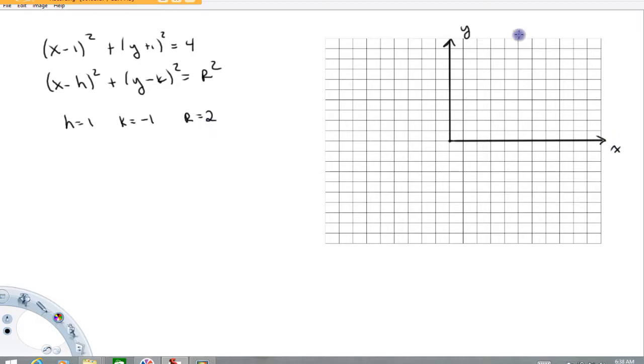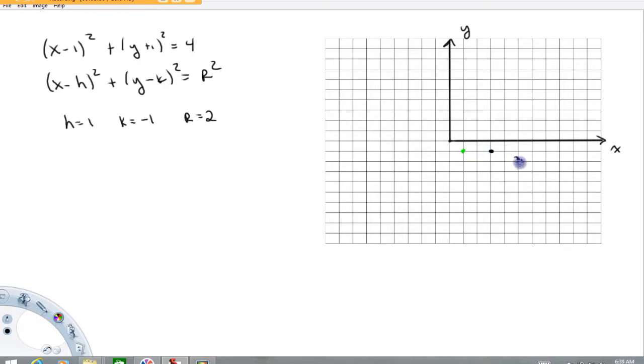So I've got my generic graph over here. I'm going to go ahead and put the center in, (1, minus 1), which is here. Now, this actually isn't a point on the circle. I'm going to put a green dot there because this is not part of the graph. We're just using this to sketch the graph. Since the radius is 2, that allows me to plot a bunch of points on the circle. If the radius is 2 and I go 1, 2 over, there's got to be another point on that graph, right?